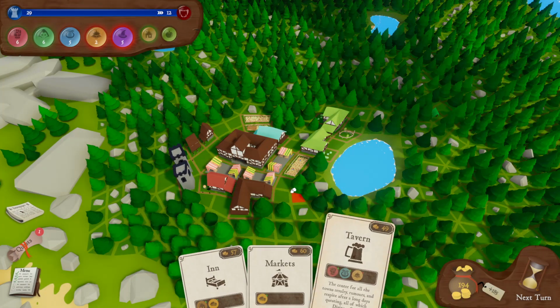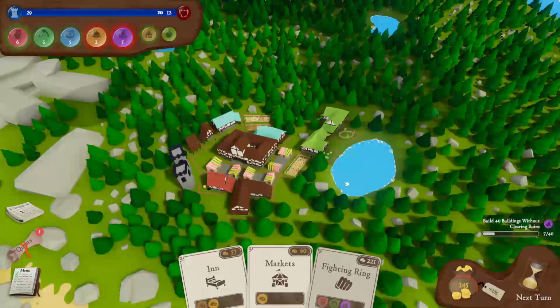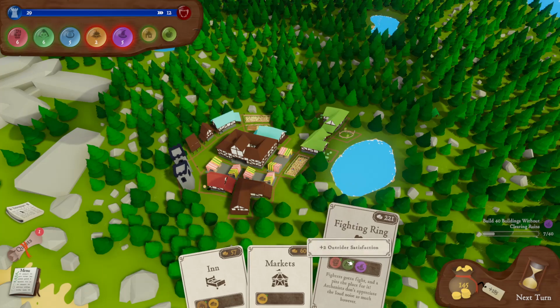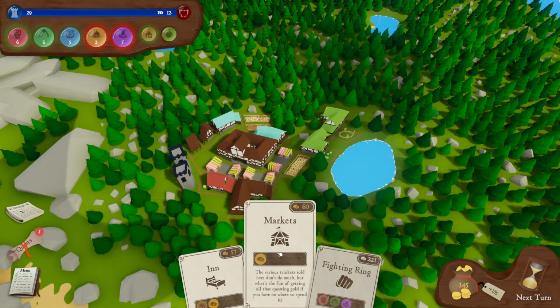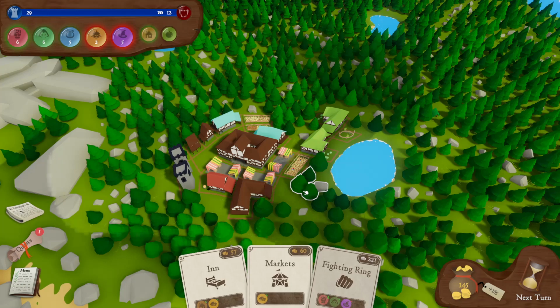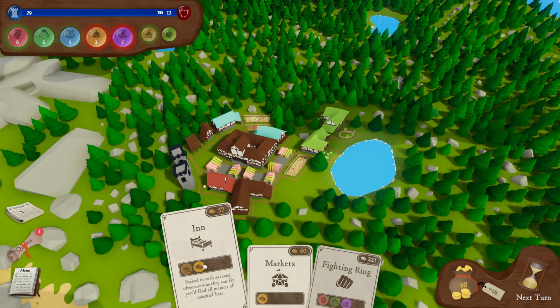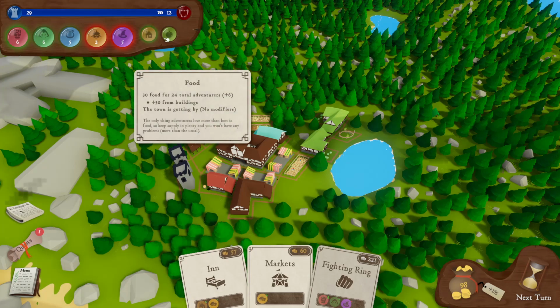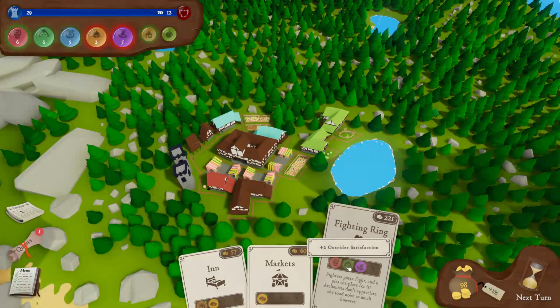A tavern. Did I build one of them? Hang on, let's kind of fit you in somewhere. Okay. Fighting ring. Do we need another fighting ring? No. Okay. Well, now market. That gives us more money. We do need to clear some more land. And let's clear you. Tavern gives us more housing. We need food, it's getting a bit problematic. Fighting rings.